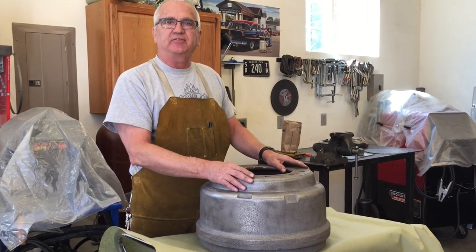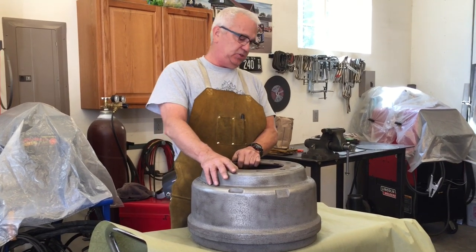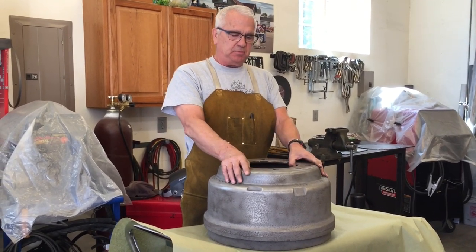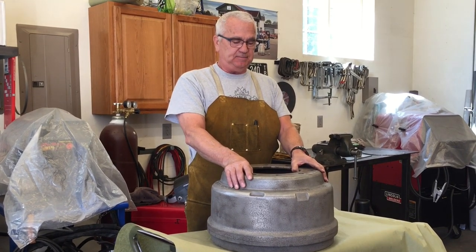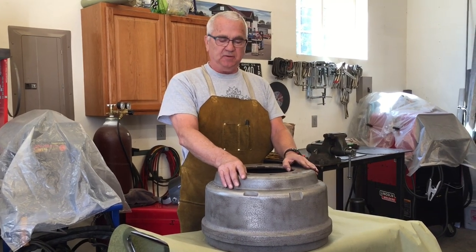Sandblasted, only took me a half an hour, and looks way better than it did out behind the shop. So this is at least 80 pounds of cast iron, so this will make a really good base for my bandsaw.